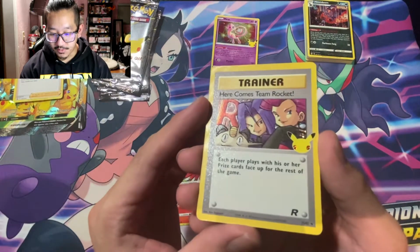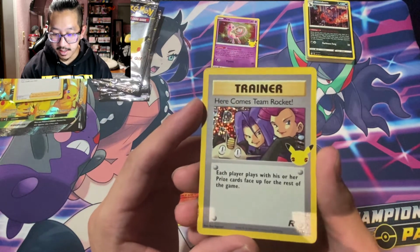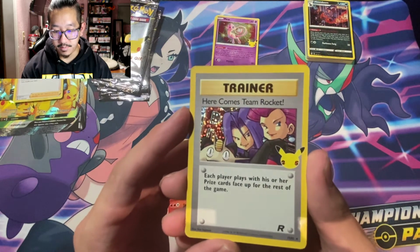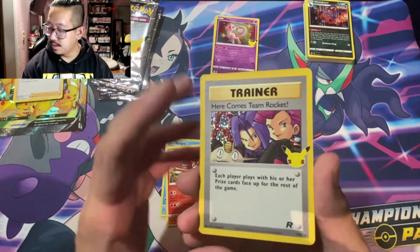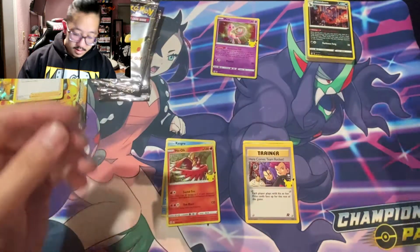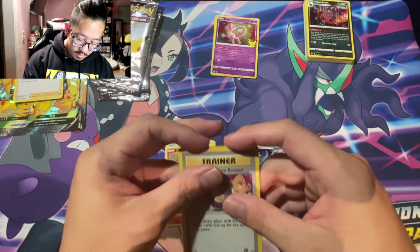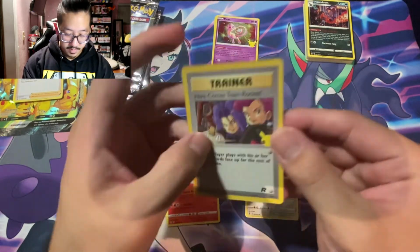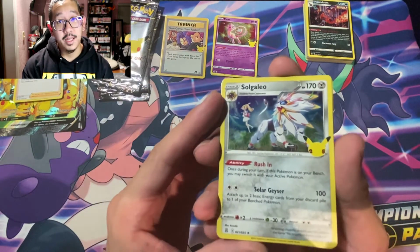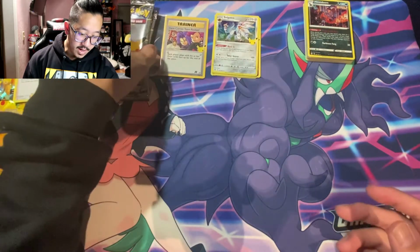Okay, so there's our first, I guess, big hit with the reprints. So we have Here Comes Team Rocket. I do have the original one, but I really like this card. It has Jesse and James, Meowth, the classics in terms of the Team Rocket. So I'm gonna go ahead and sleeve that one up. Very nice. Okay, and then we're ending off with a Solgaleo, however you want to say it, with Lily in the back. Really nice. All right, not bad.